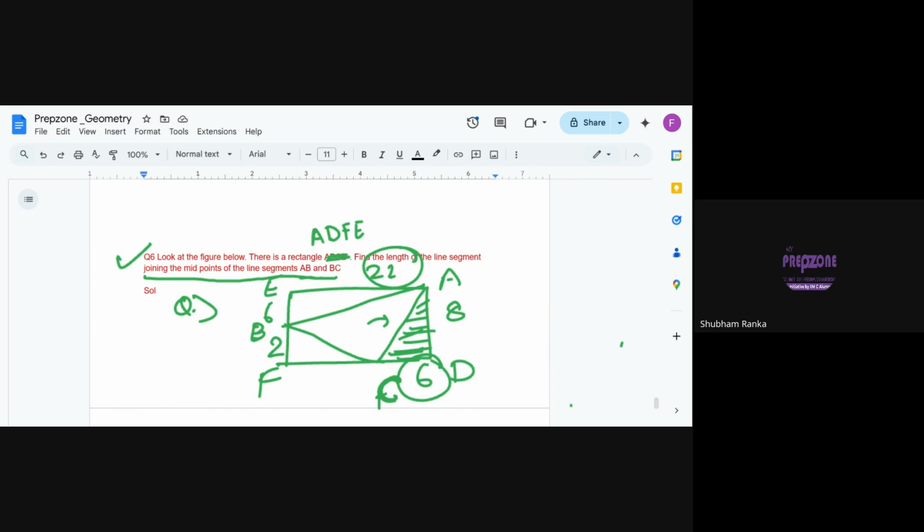मतलब ये क्वेश्चन मैंने बस वो दिया था कि you can have questions where this is a quadrilateral and then a concept of triangle can come in. So this is the concept of triangle, that if you have a line joining midpoint, then that is half of the base, midpoint theorem. ठीक है? Which means that अगर हमें AC पता चल जाए, which is 10 of course from Pythagoras theorem, then I can figure out the length of the line joining midpoints, which will be nothing but half of 10. That is 5.